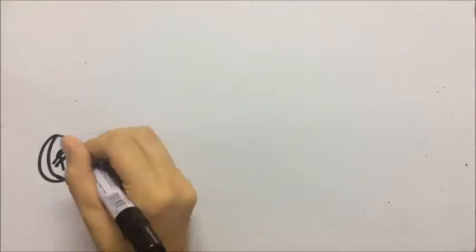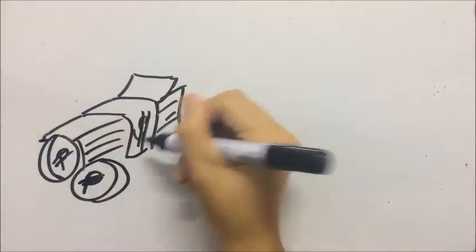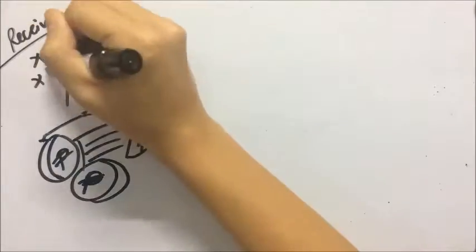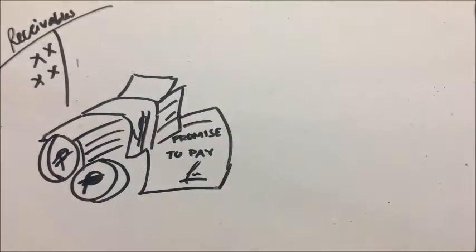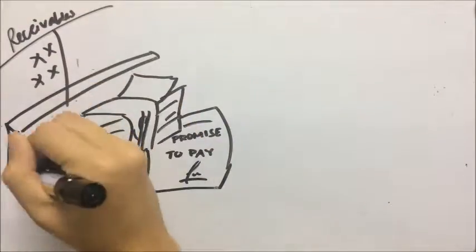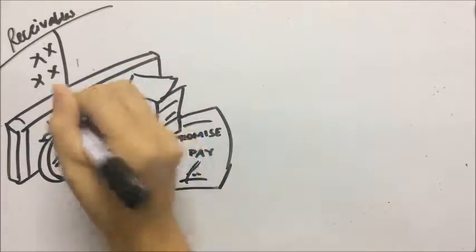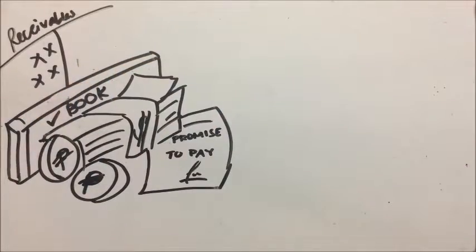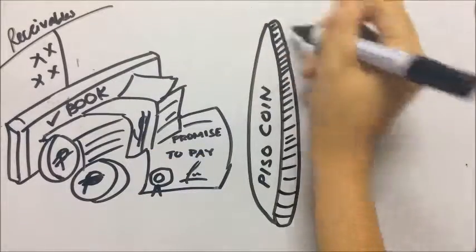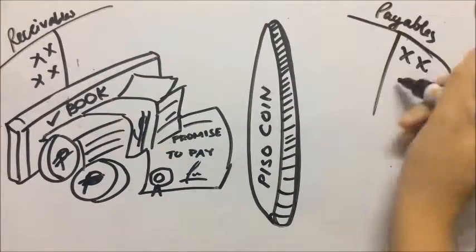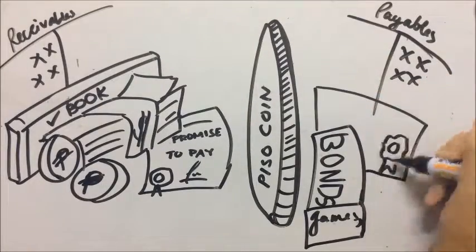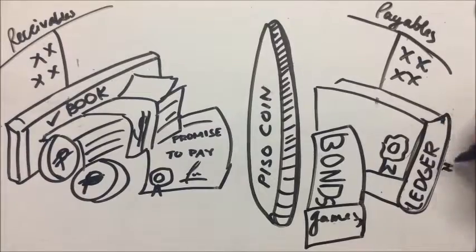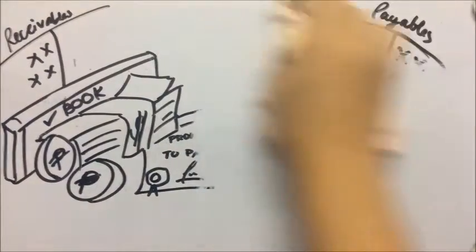Some examples of financial assets besides cash and accounts receivable are notes receivable, bonds receivable, loans receivable, and investment in shares or other equity instruments issued by entities, such as financial assets held for trading. On the other side of the coin, we have financial liabilities. Some examples are accounts payable, notes payable, loans payable, bonds payable, and preference shares with mandatory redemption date or preference shares redeemable at the option of the holder.